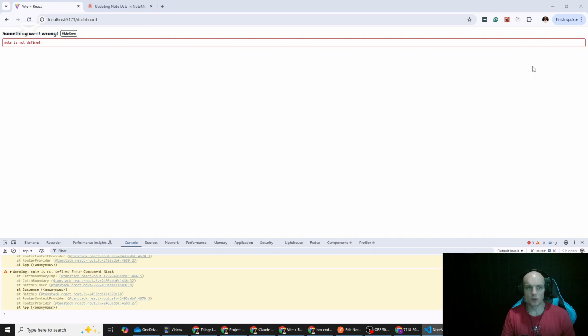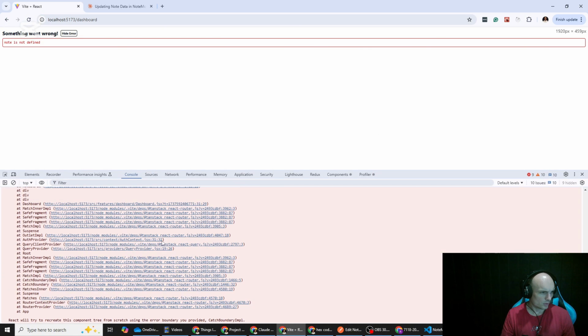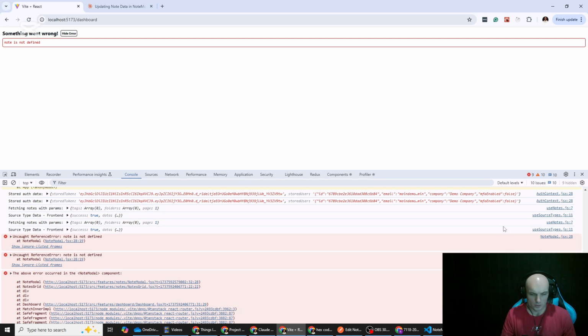Okay. Note is not defined. Where are we? In the note modal.